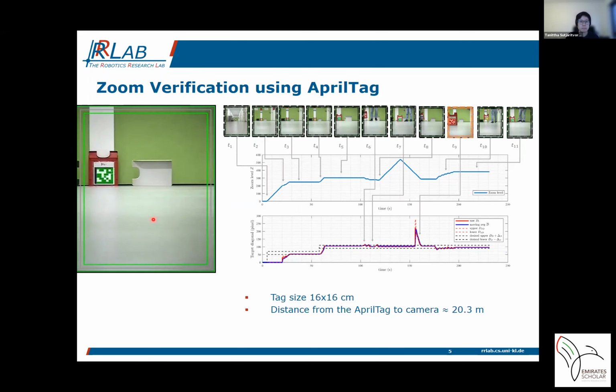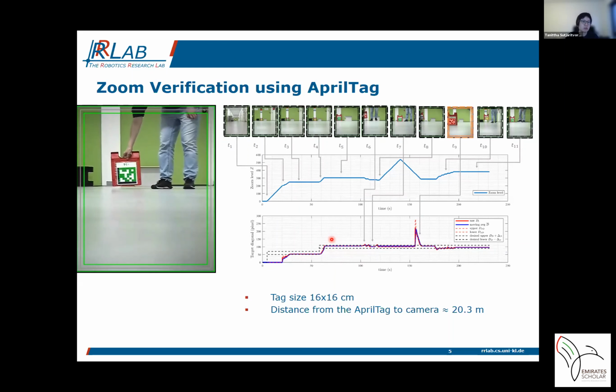the same ground plane. From the video here, it starts to search for any object because it cannot see any object. And once it's found, it starts to adjust the zoom until the diagonal pixel reaches the desired parameter that we set. In this case it is 60 pixels plus or minus a 10 offset. We can set the offset too. And once it has reached the desired target size, it's changed. By testing, we change the target size parameter to be bigger, and then the zoom starts to come in again.